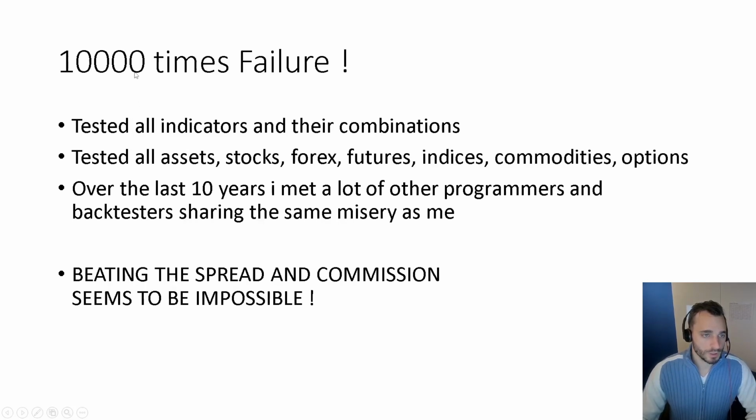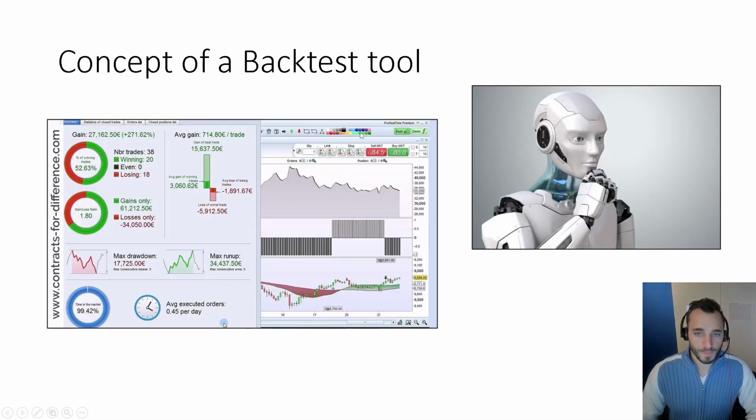I have 10,000 times failure already. I tested all indicators and their combinations. I tested all assets: stocks, forex, futures, indices, commodities, options. Over the last 10 years, I met a lot of other programmers and backtesters sharing the same misery as me. And beating the spread and the commission seems to be impossible, and that's what I'm still working on. I'm trying to beat the spread and be profitable.